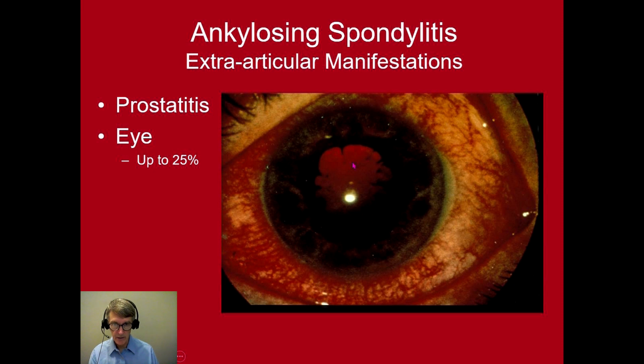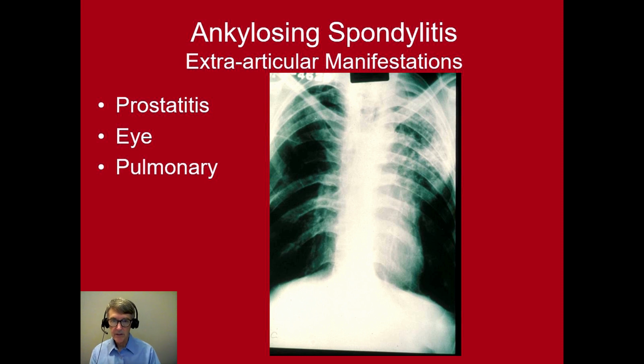There's actually been a lot of inflammation. This is the iris, and one can see that the iris is sort of stuck down to the lens. These are called synechiae, and there does appear to be little particulates in the anterior chamber, which is most likely white blood cells, and there's been inflammation here. Pulmonary or lung disease can occur as a late manifestation, and they can get upper lobe fibrosis, which we see here. You can see that there's increased density in this left upper lobe and scarring.